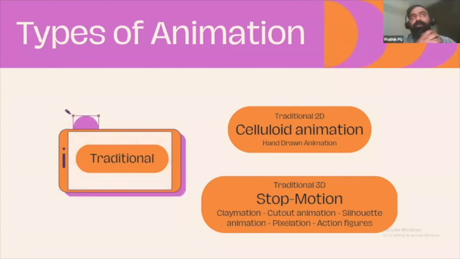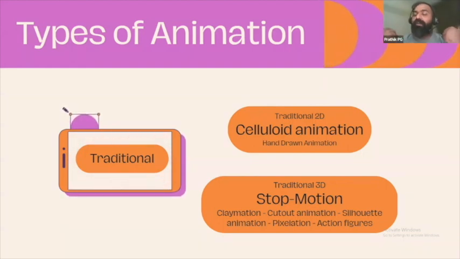For me, from the people I worked with and the knowledge I have gained, animation is basically 2 types, be it any kind. One is traditional and one is digital. The biggest change in animation was the introduction of digital, that is, computers. The moment digital started coming into this industry, a lot of opportunities started to come up. The first animations were done in the 1900s, so even at that time there was animation. So there is traditional and there is digital. These are the major 2 types of animation.